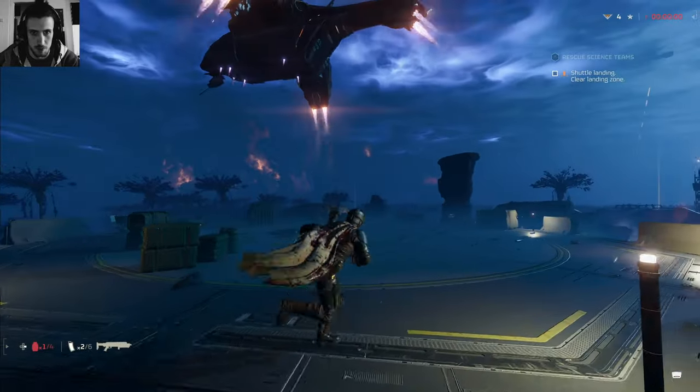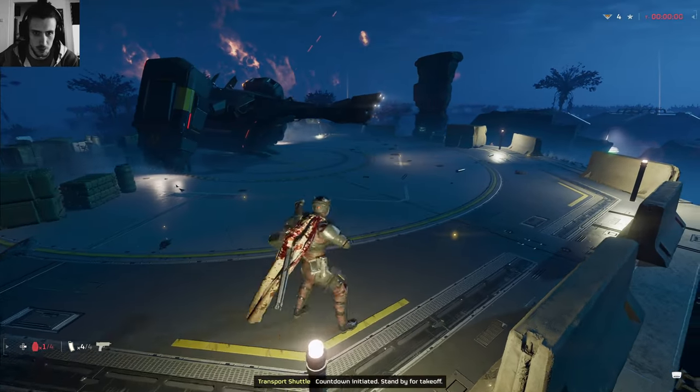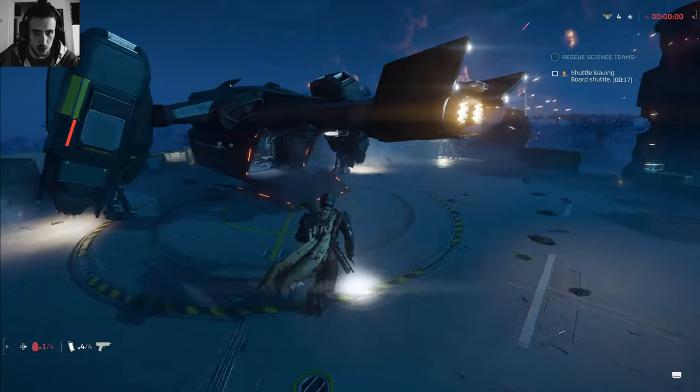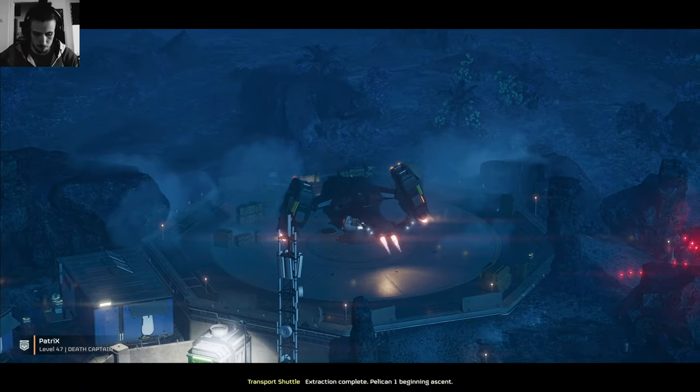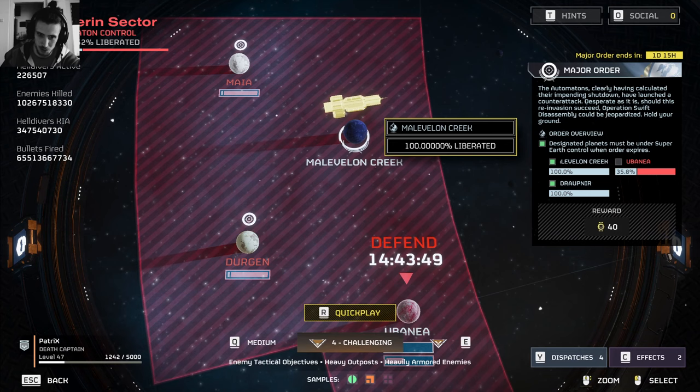I want to do with a laser. Come down, sir. Let's jump into a short hell dive. Extraction complete. Pelican 1 beginning ascent. Look how quickly. They took care of Malevolent Creek this time again.